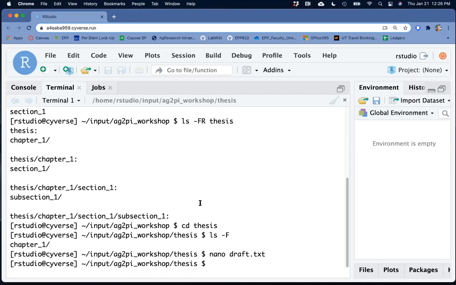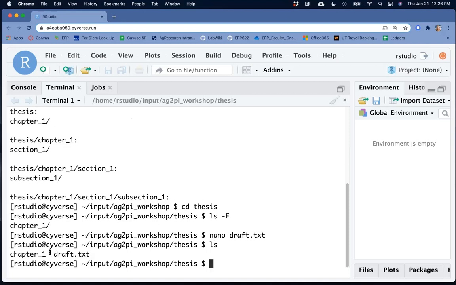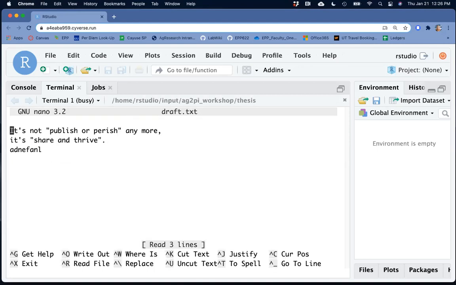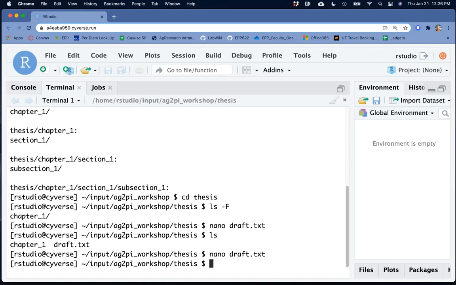So let's prove to ourselves that it actually got created. That's important, right? So there it is, draft.txt. We can see that we opened it with Nano. We added some content and we closed it. And just to prove to ourselves that that content is still there, we can open it back up. Do nano draft.txt. It's still there. We can still see it. And then we can Control X. And in this case, we haven't made any changes, so it's not going to ask us to save. It says, okay, great. You haven't made any changes. You're just going to exit and pop out.